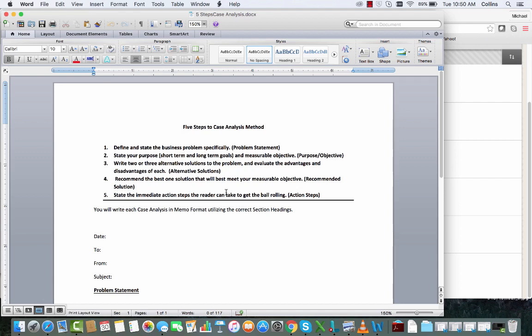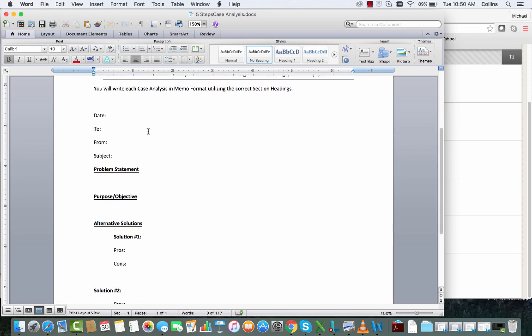The very maximum that you'll be allowed to produce in a case is 1.5 pages with 1-inch margins on each side, 11 or 12 font. And you can go single space or double space. It's up to you. If you can get it done in double space, power to you, but most people can't. So anyway, I'm going to write this in memo format. Date, to me, from you, subject John Wernberg of Millennium Media. And you're going to talk about the problem statement.